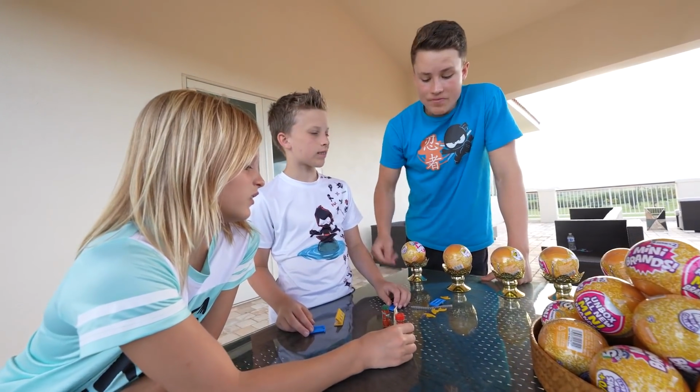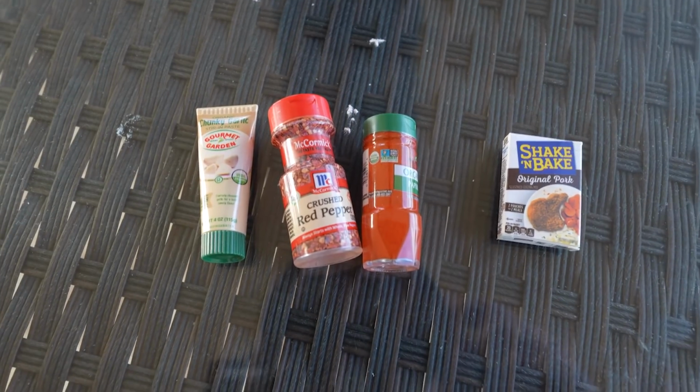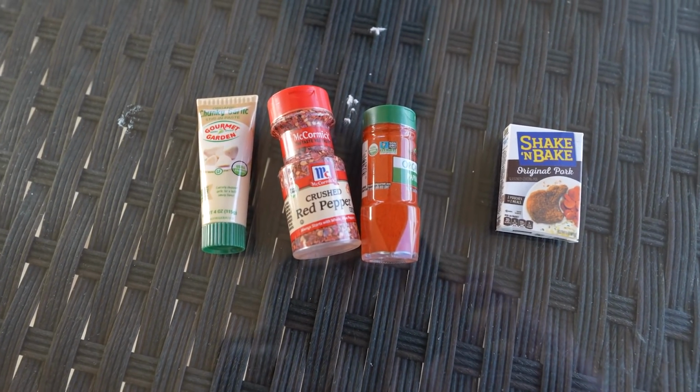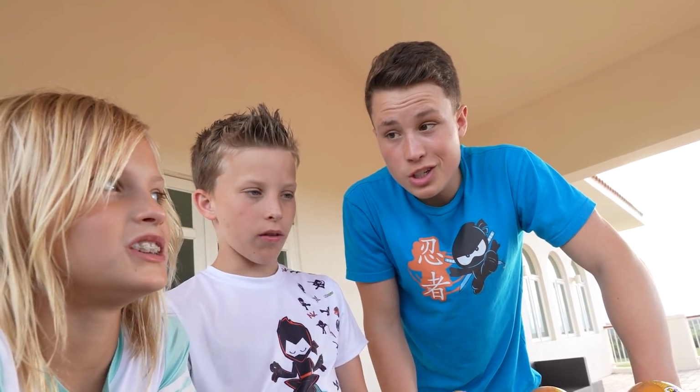Okay, it's all tied up 5-5. What'd you get there, Paxton? I got paprika, herbs, spices, shake and bake stuff, crushed red pepper. Those are all common. So, Paxton, you also have 5 points, which means whoever wins the next challenge wins it all, and the loser has to get slimed.